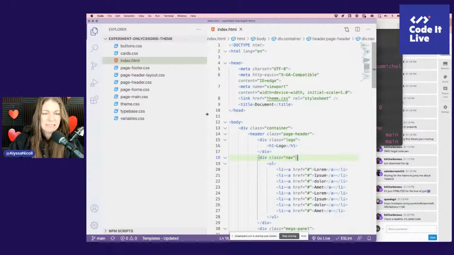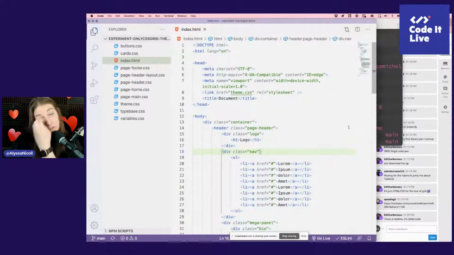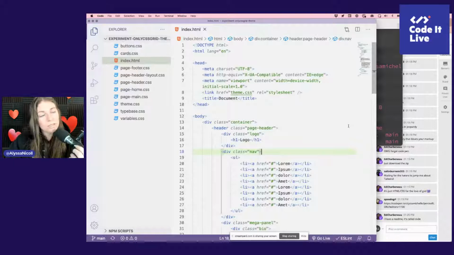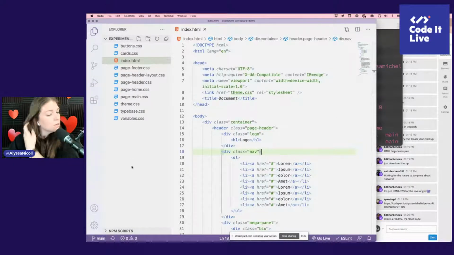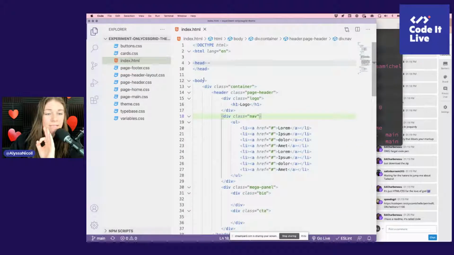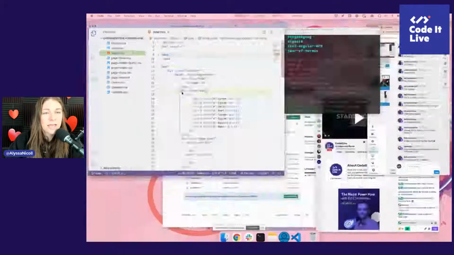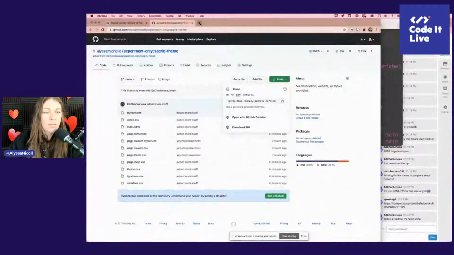Maybe that's too big. I don't know. We're going to do that. And then you can tell me if the font is too small or too large, or if you would like me to go to dark mode, which I can. But I feel like sometimes on stream it's easier to see. Anyways, blathering. Collapse head. So we've got this goodness with the nav and the bio and the CTA. New things indeed. Let's copy this path and we're going to open up.